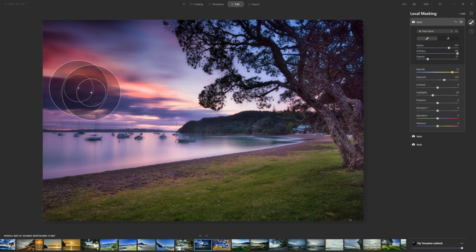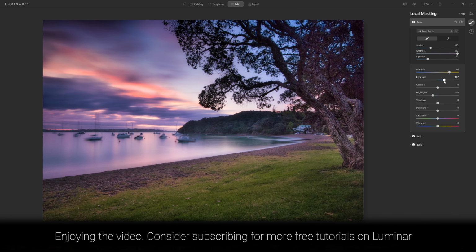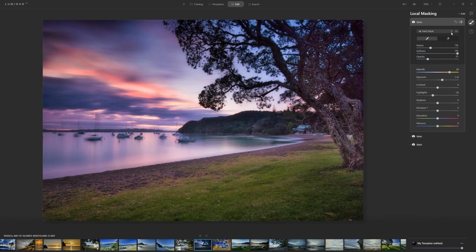I am absolutely cursing the fact that I'm doing this with a mouse and not a Wacom tablet. But you can see that it's just taking that kind of pinky orange hue and just pushing it further along. So let's turn that off and turn it on. I don't love it heaps, to be honest, but the cool thing is you can always come back in and make some changes. Like if you feel like you've been a bit too aggressive, just bring the sliders down, or alternatively just use the eraser to take some of the effect away.